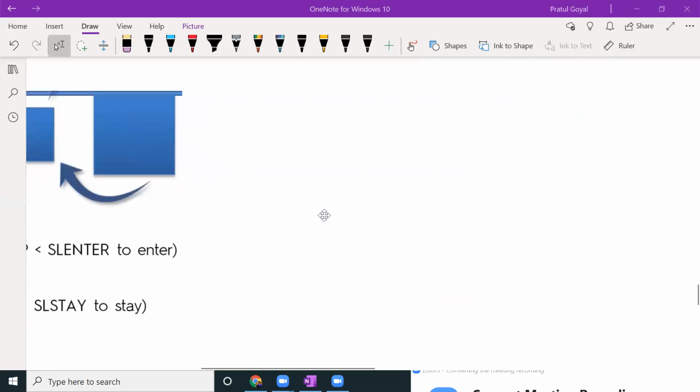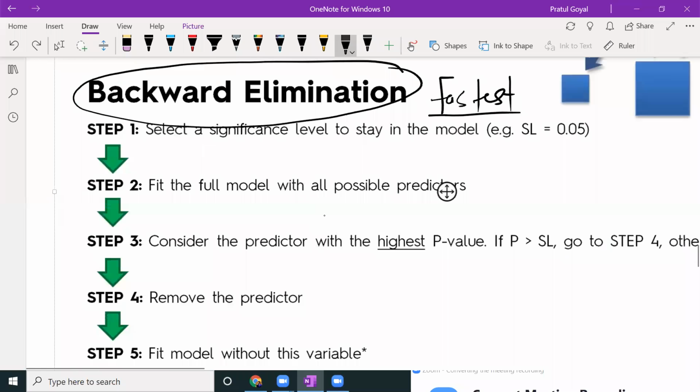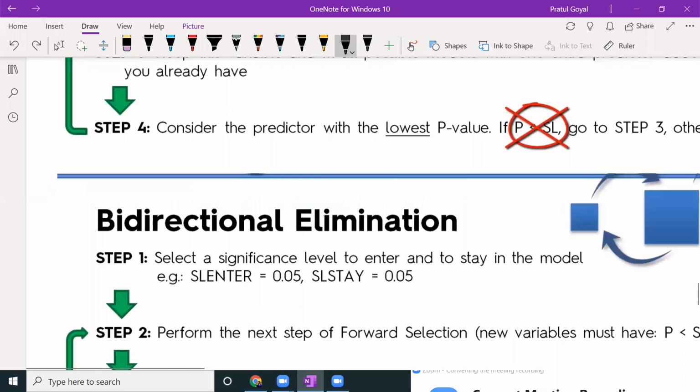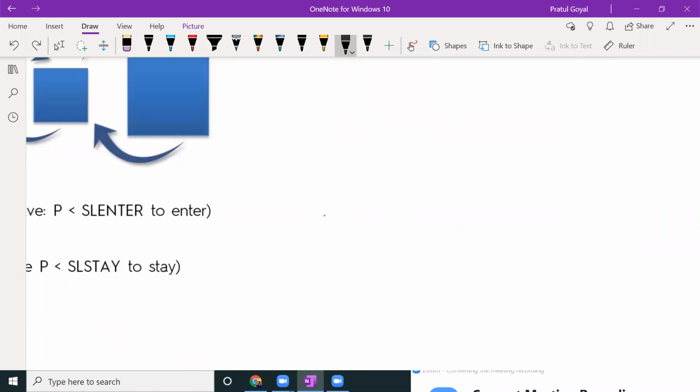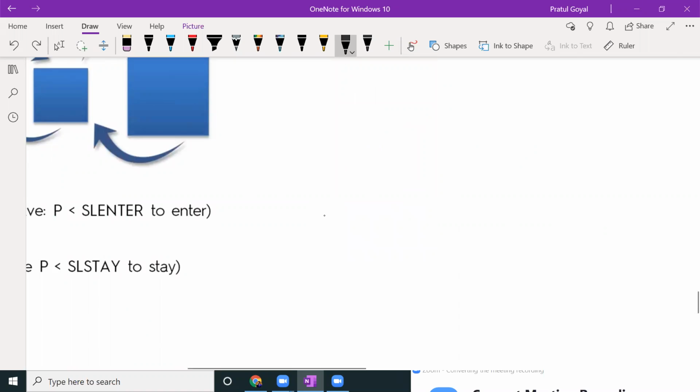Let's say for an instance, let me increase the size a bit. Okay, fine.